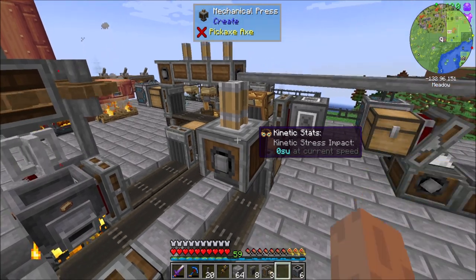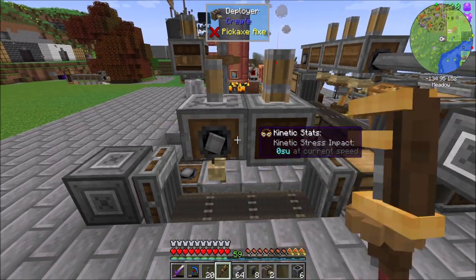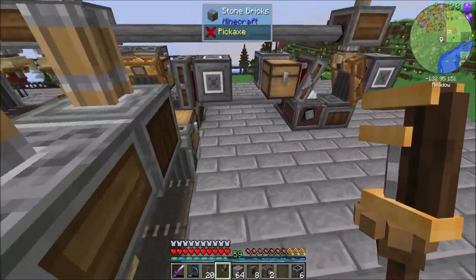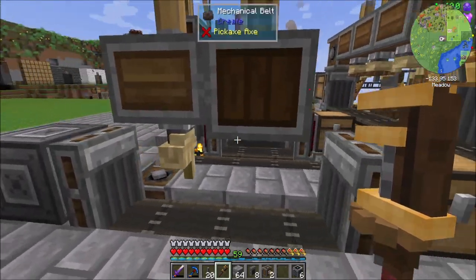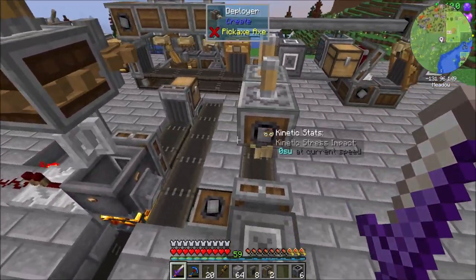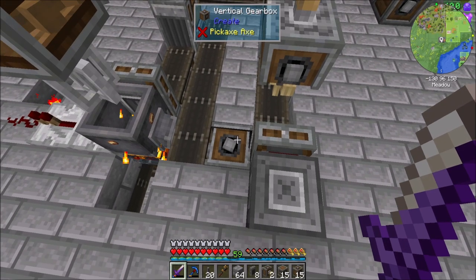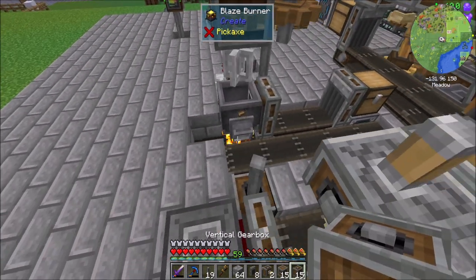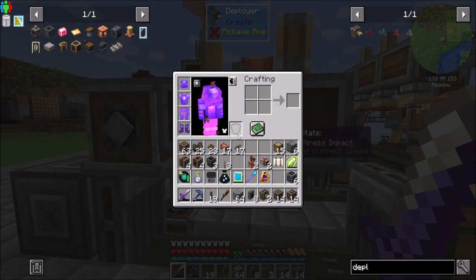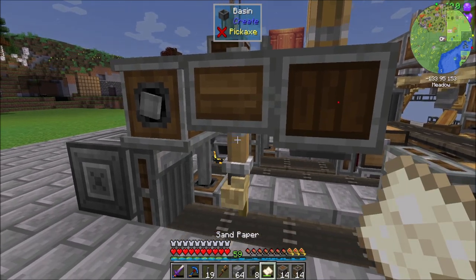So if I rotate this thing and then put you like so... That could be cool. Okay, that works for me. Now, if I were to put... And then we need to get this thing spinning. So let's do gearboxes. I like that plan. So we'll do a vertical here and a regular here. Okay. And now I need to give you the sandpaper.